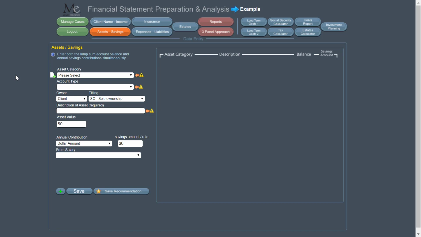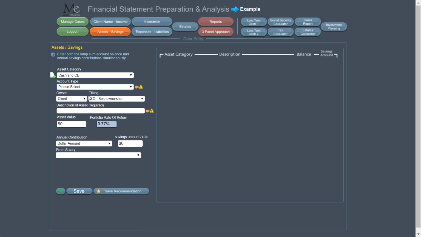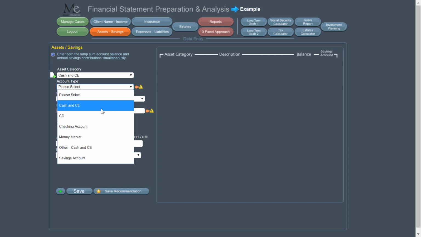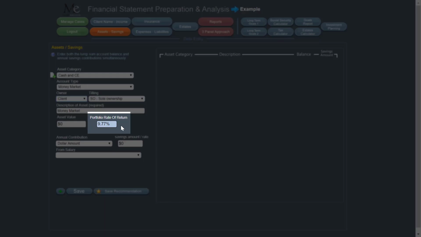When you're entering your asset information, we also want to remind you to use the portfolio rate of return for all of the assets. So, for example, if I want to add an asset in the cash and cash equivalent category, and let's say our clients have a money market account, you will see that the portfolio rate of return has pre-filled at 9.77%.